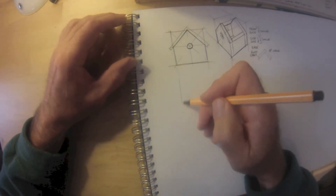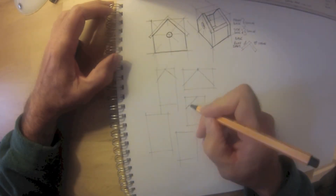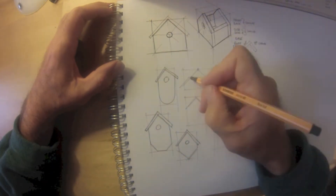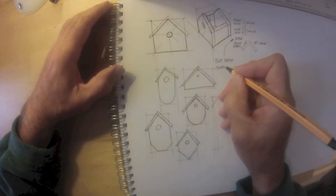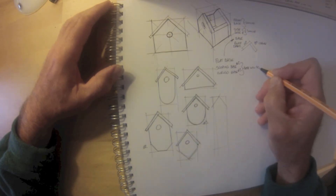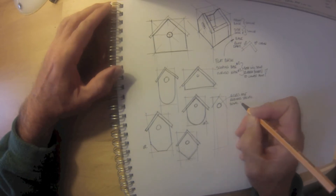We can look now at proportion — examining tall, wide, and narrow varieties with different rectangular proportions and possible different bases: sloping, chamfered, or curved. We can assess things that look tall in terms of house shapes, and look at the position and size of the hole — more detail to be added. We've got this idea of two sloping sides for the roof, and in design number three there's an example of a curve, giving us fewer pieces.